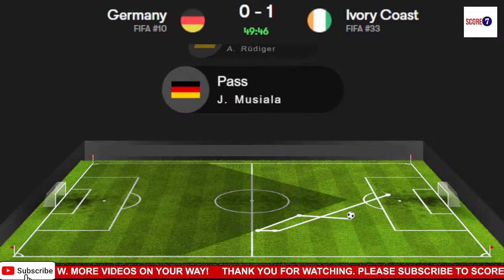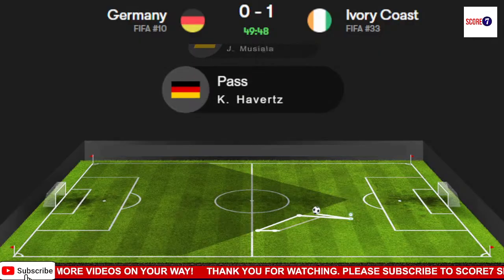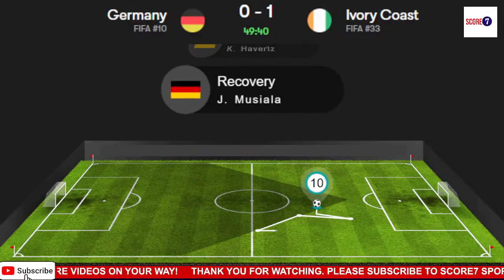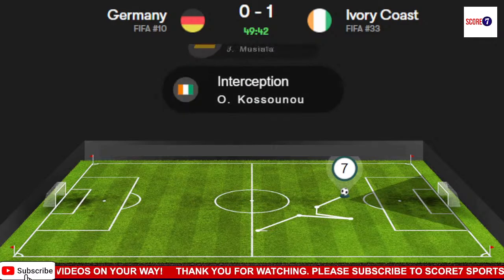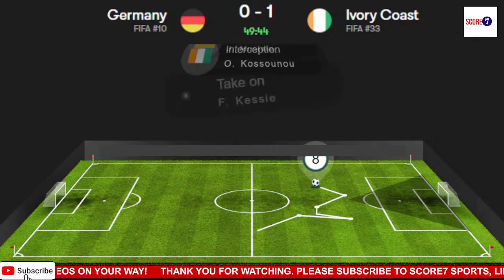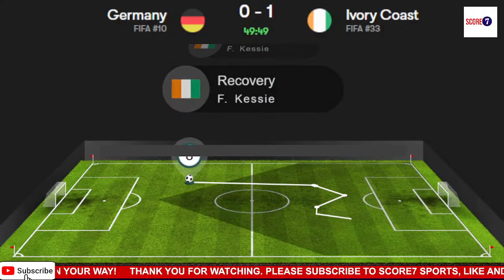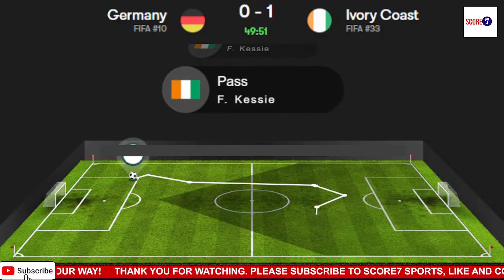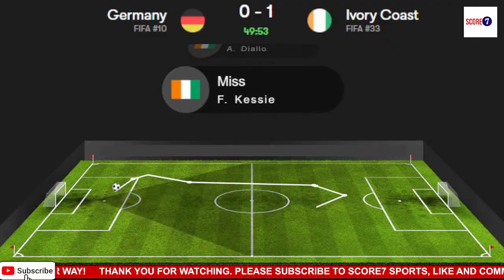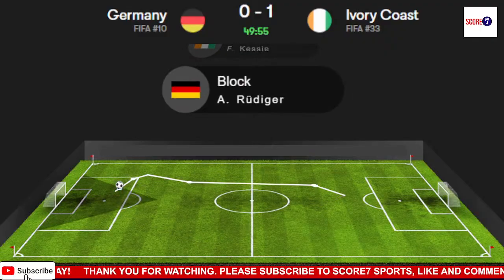Forward they go. Still they mount this pressure, but they've given it away this time to Musiala. Havertz heads the ball down, back into the path of Musiala, who looks for Wietz. Poor pass. Picked off easily, and forward come the Ivorians once more, this time driving through with Kessie. Kessie, the goal scorer, has got space to work with. Diallo's available to his right-hand side. Amad Diallo cuts it back inside to Kessie, who looks for the second.